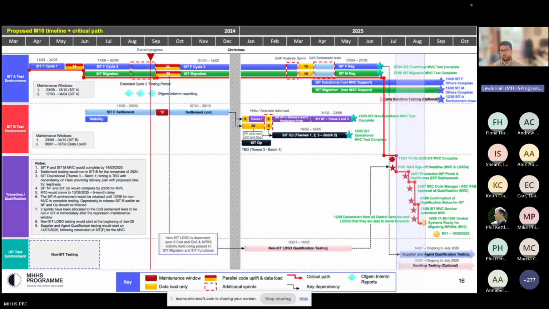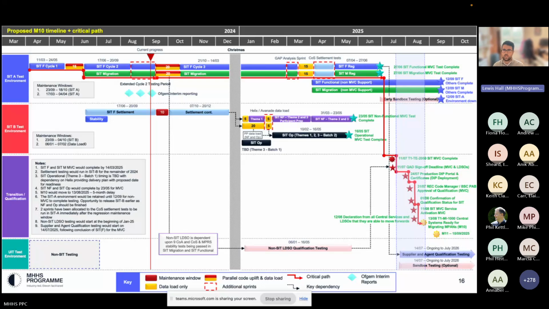And then from there, the same logic, milestones and sequencing follow as in the current plan. So it's around about a four week duration of activities that cover the final qualification activities, prep and cutover activities, and then service activation to get to an M10 date, which is now scheduled for the 13th of August. As I mentioned, we've retained the M10 M11 gap, or are proposing to retain that gap, so that's a further 4 weeks on. So you've got the M11 date, the start of migration, effectively starting on the 10th of September.